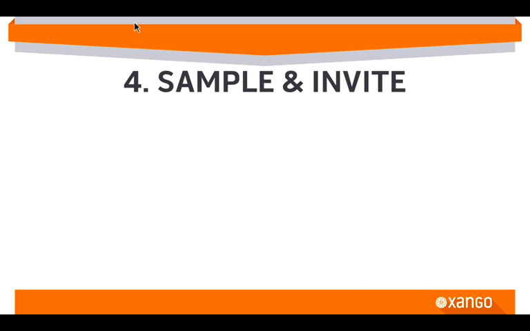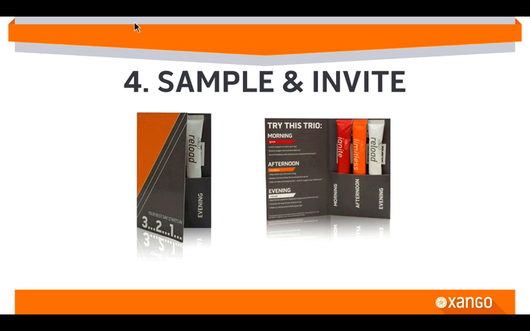Step number 4 is sample and invite. This is something that I love. We're not selling anything. All we're doing is simply sampling and inviting people to hear what we have to offer. And I'm going to get into these statistics in a little bit to talk about why we do what we do.